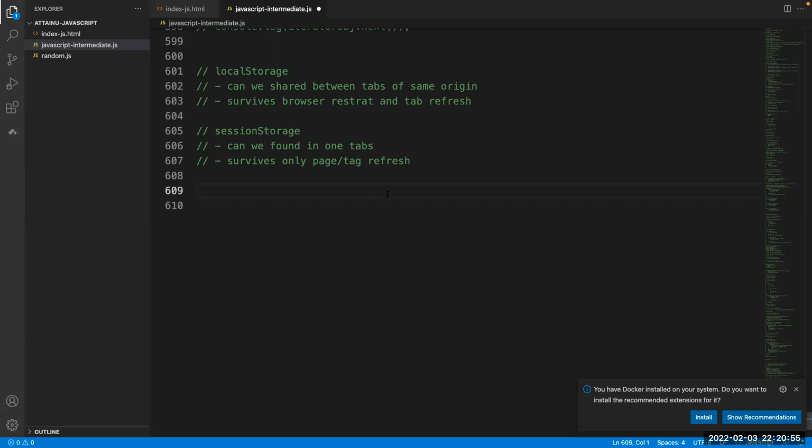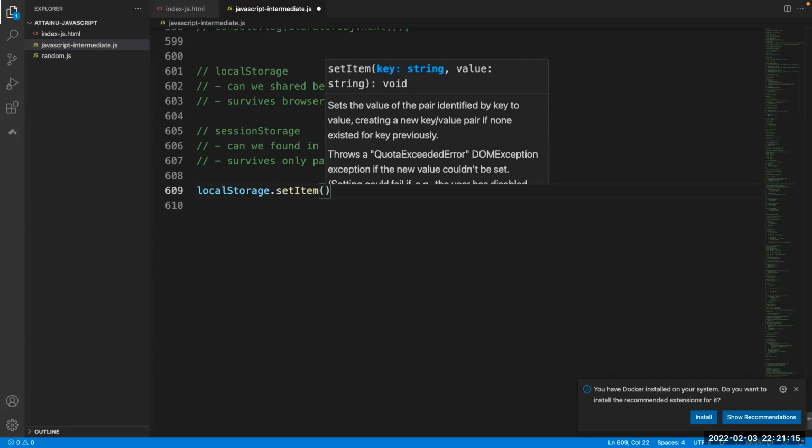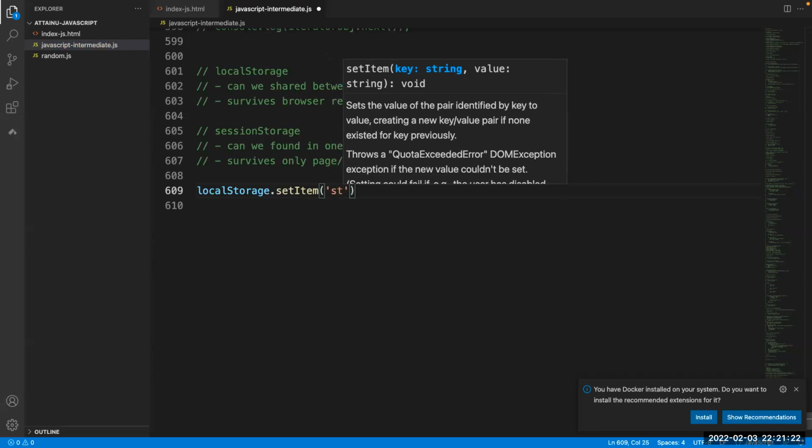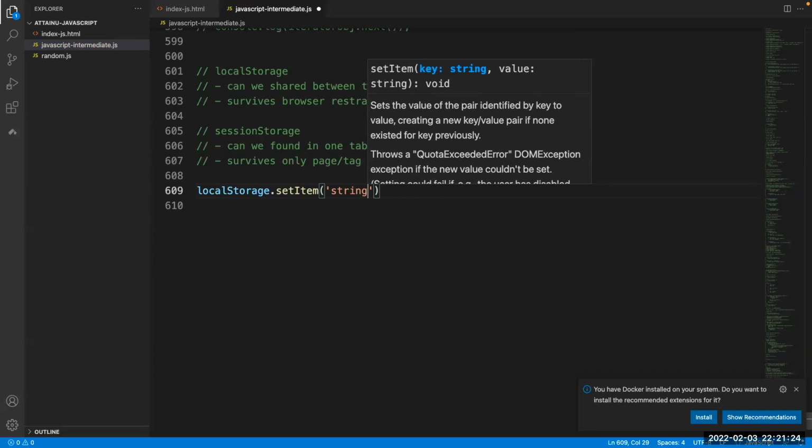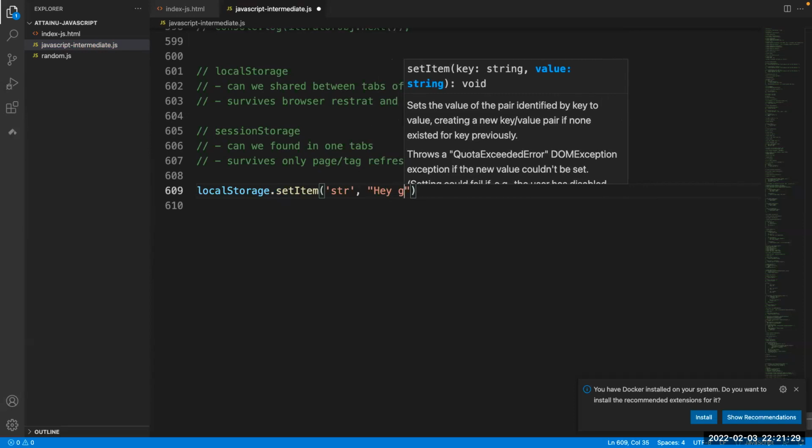Okay, so in JavaScript, if you want to access and use local storage, we have a keyword called localStorage. If you want to put something in your browser local storage, then you can use localStorage.setItem. It will take two values, a key and a value. The key is, let's say, str, and the value is "hey guys".